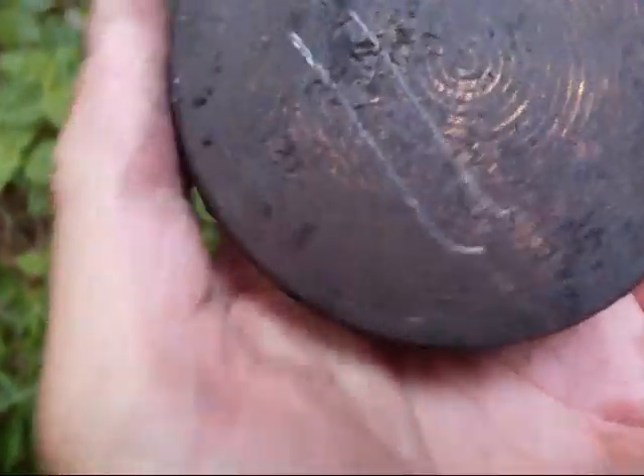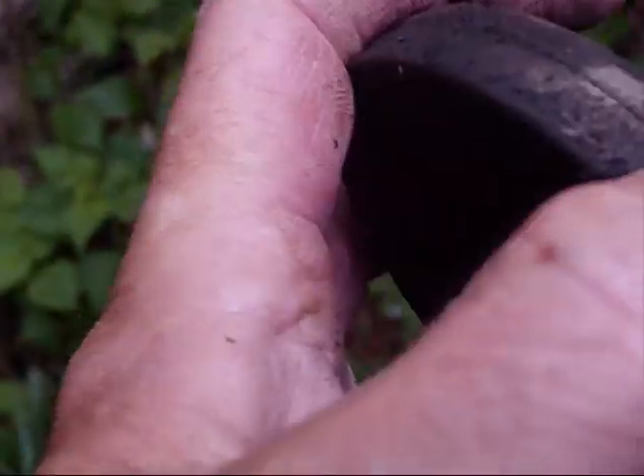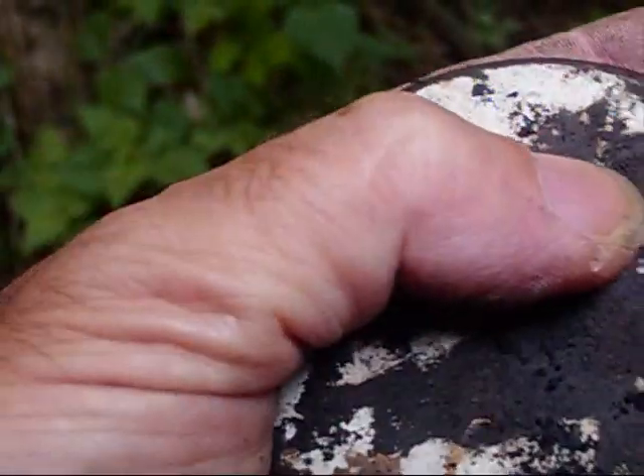Look at that — would ya. I think we can zoom in a little bit for better detail. It's got a little swirly pattern around it. There's some kind of a can and there's something in it — it's white on the top, got a little brassy showing through it. I'm gonna guess this is brass, probably a compact of some kind. I am really psyched over this — this is good stuff for me, I don't find stuff like this too often.